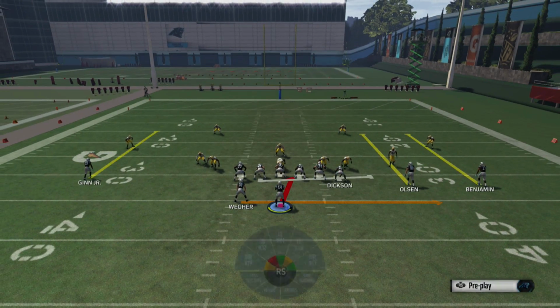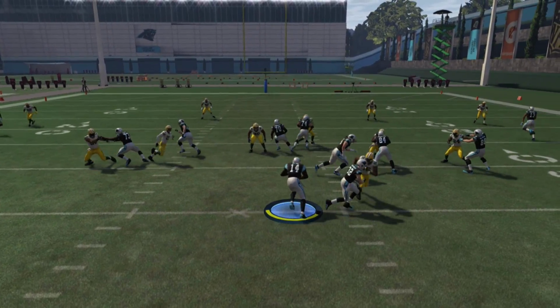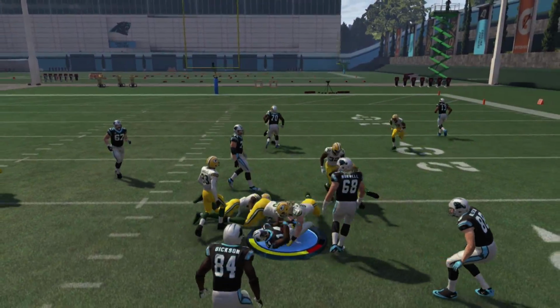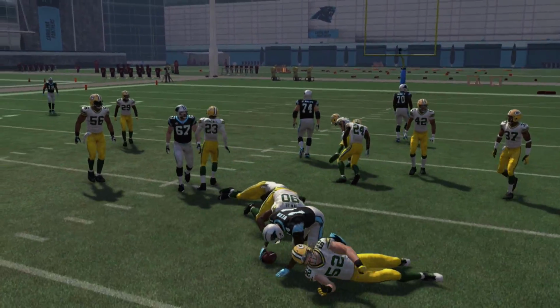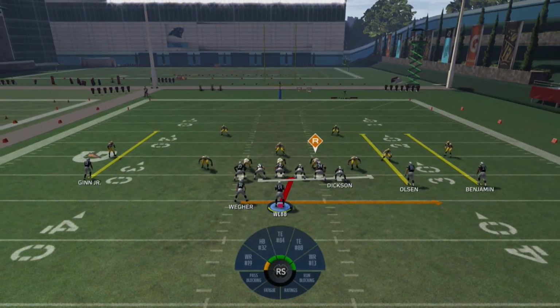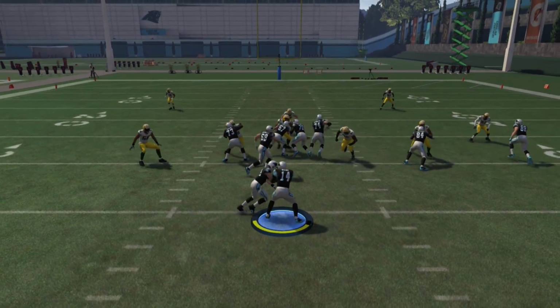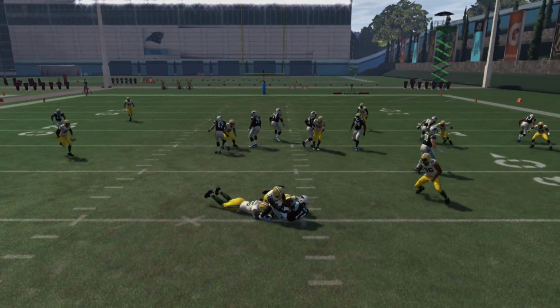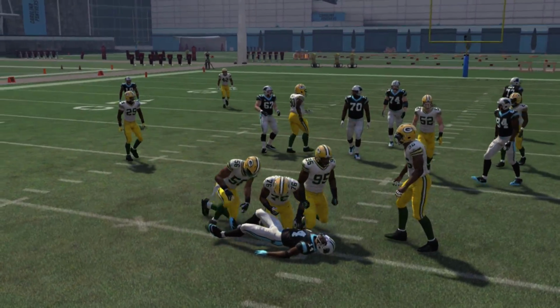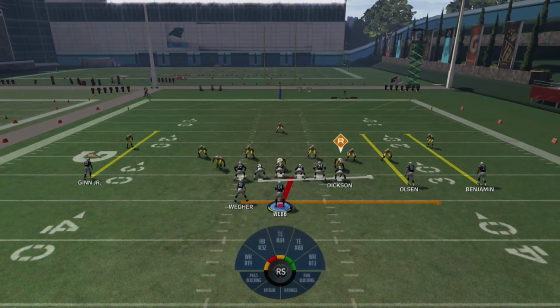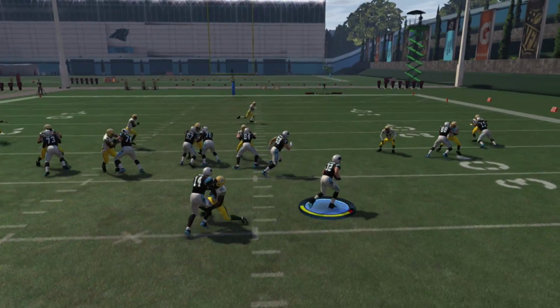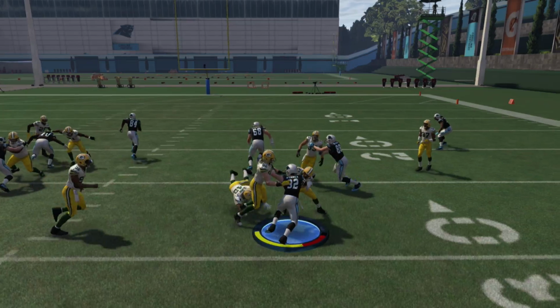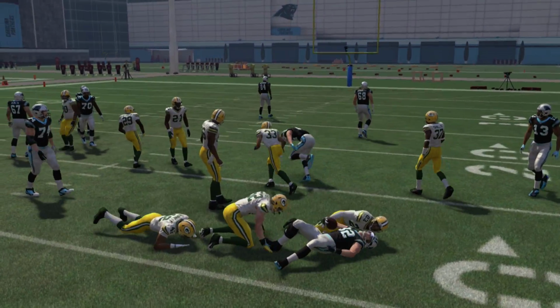So that's really all it is for the inverted veer. You just look to see if they're going to be aggressively running towards us or if they're going to be going after the running back. That time his snap was to the outside and not directly towards us, so we know he's going for the running back. Snap the ball. This time he was aggressively running towards us. I wanted to hand it off, but I'm not the best at these. I could just explain to you how to do it, and I'll probably get it right maybe 70% of the time. See right there, he aggressively ran towards us, so we handed the ball off.